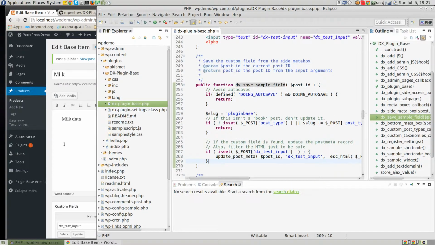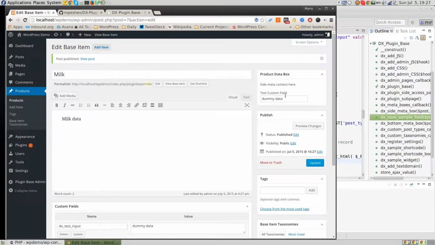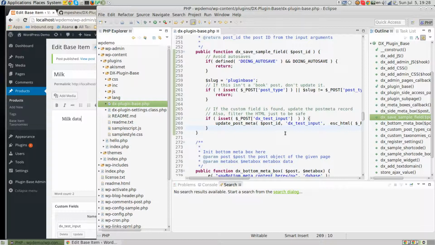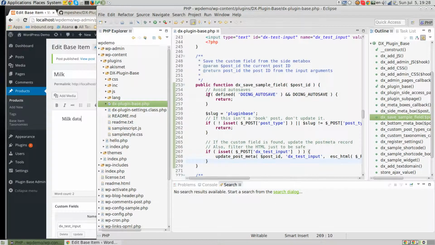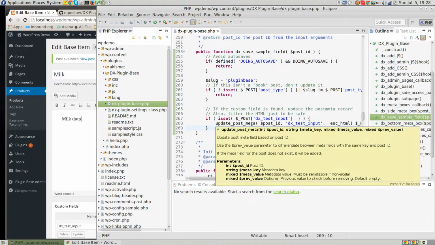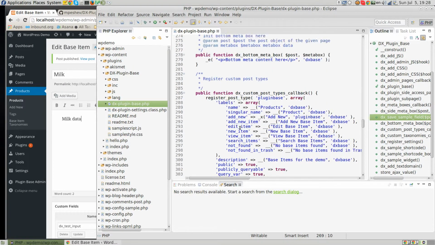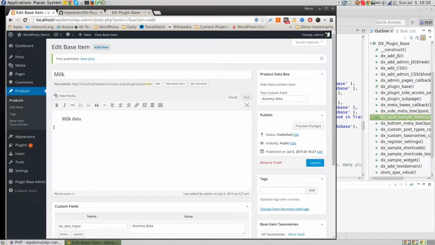So again, as you can see, you can use this data. If you don't want to use it for your own specific plugin, you can delete it. But the main thing is that the code is ready for you to start using, and you can get the best practices from here. Get some of the data, copy this for some other custom fields if needed, and continue forward. So that's how easy it is.